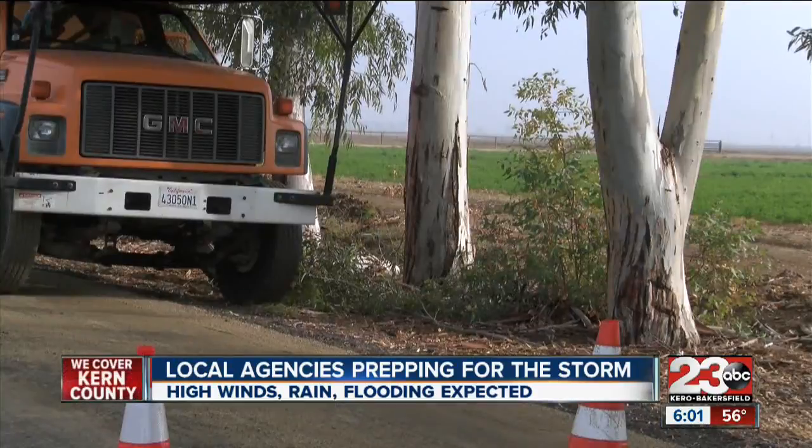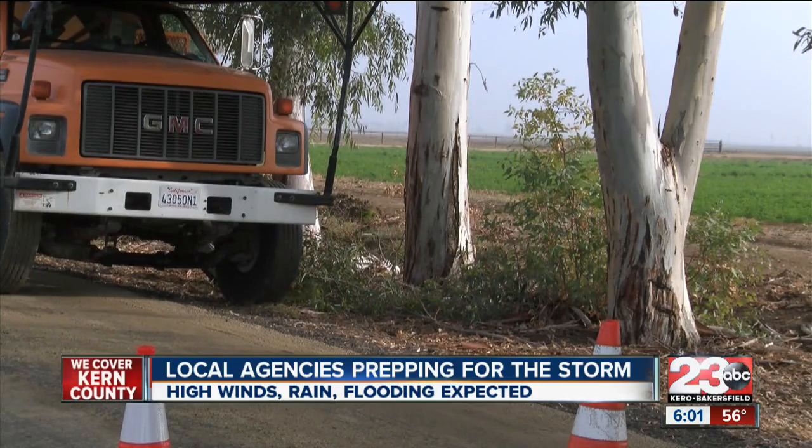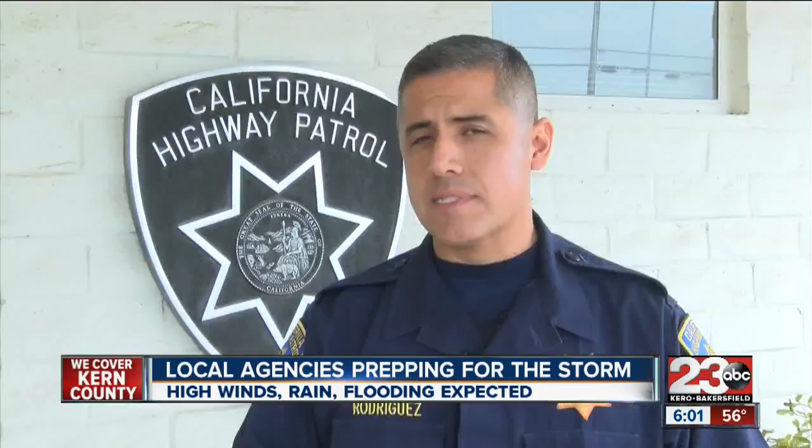From the top of power lines to the bottom of hills and roadways, everyone is gearing up for lots of rain to arrive on Thursday. Sometimes it's inevitable, though, when you'll have that blowing tumbleweed or possibly even that tree branch that'll fall onto the roadway. So be extra vigilant when you're out there on the roadways.